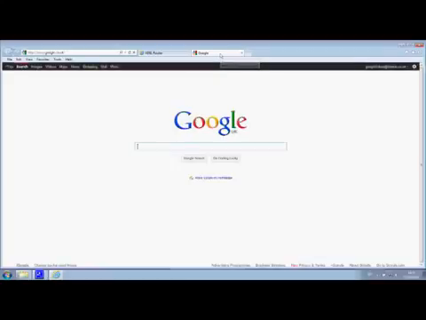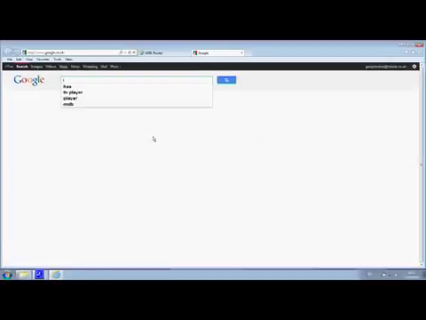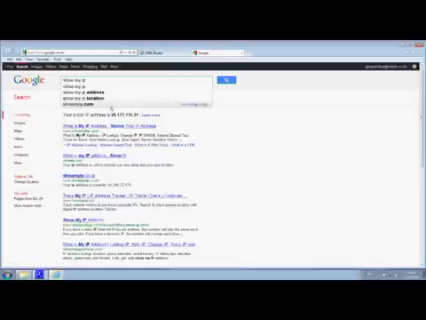I guess the IP addresses are still the same. I can't remember the last one, but I think it's still the same. Now this is the IP, our public IP, that has to be used from outside, from anywhere, to access our Dahua DVR. Because I'm accessing locally, I will be using the local IP address.